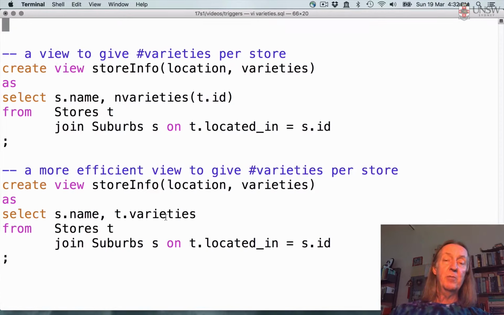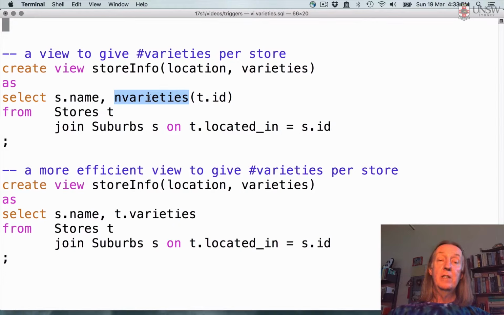Well, at the moment, if we go and look at the store table, there's no varieties column, so no counter for the number of varieties. And that's kind of reasonable because storing that is a little bit redundant given the fact that you can count the number of varieties as we did here.